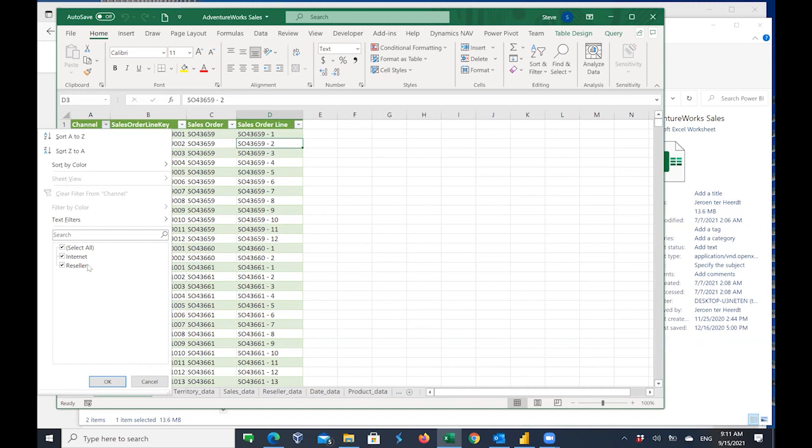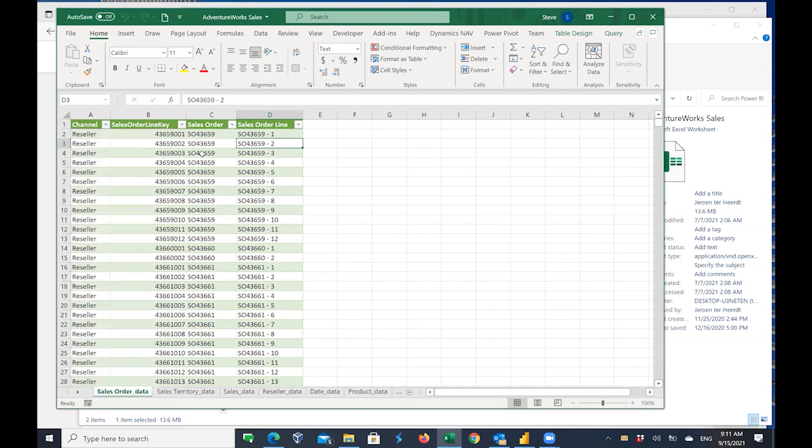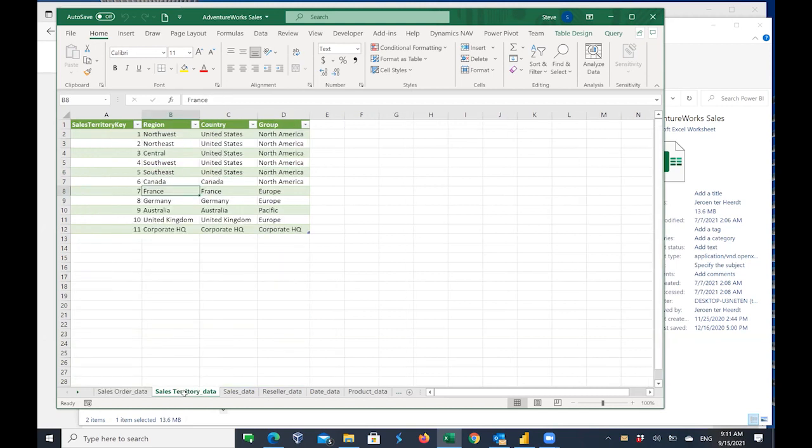Here we're seeing internet and reseller channels, so it's possible that we can analyze our data by sales channel. We're seeing information on the sales order and the sales order line. Also, we're seeing sales territory data, so maybe we're able to analyze our channels based on the regions, the country, and also group.